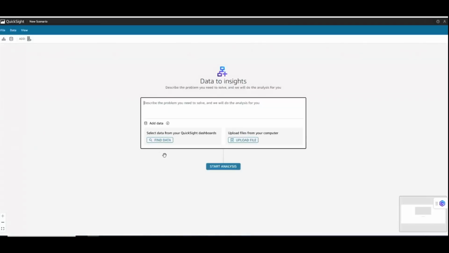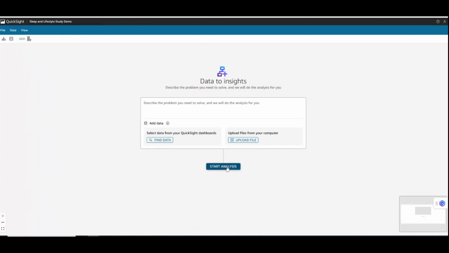When we open the new scenarios page here, we see that we have a top rail, which is black in color, that allows us to rename a specific scenario. I'm going to name it sleep and lifestyle study demo. It also allows us to use the menu bar options and plug in the data that we would like to find deeper insights on, as well as some controls to navigate through the map as it grows. So this is the scenarios playground we have.